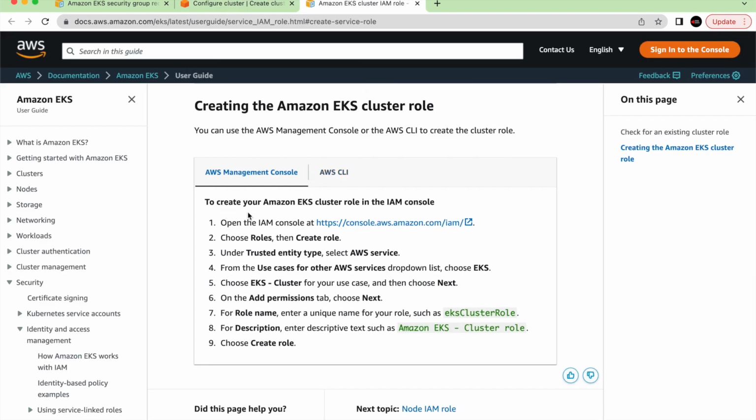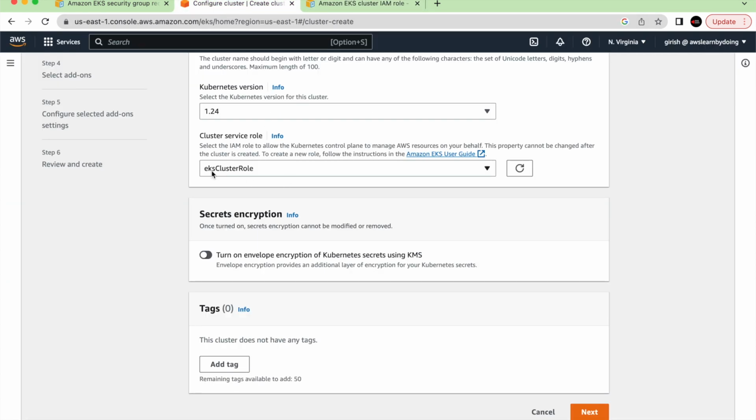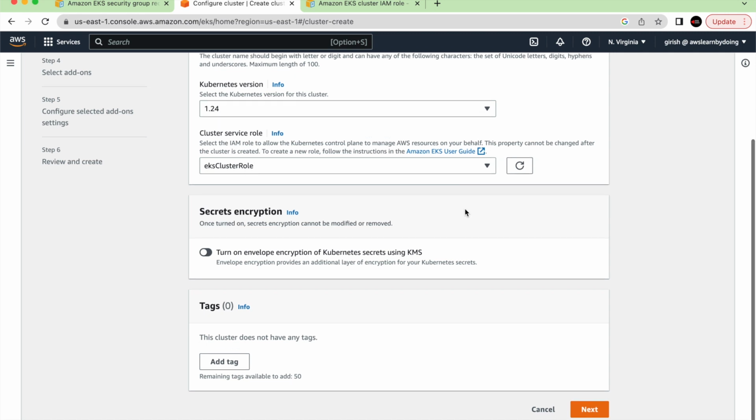So you can just follow this instruction as is, and you should be able to create a cluster role named EKS cluster role. So here I already have that cluster role created, so it's automatically coming without choosing it. But you can create it with instructions from here and come back and choose it, and then you can refresh, and you should see your cluster role coming by default.